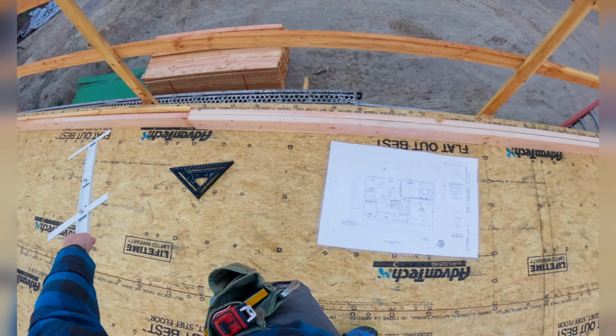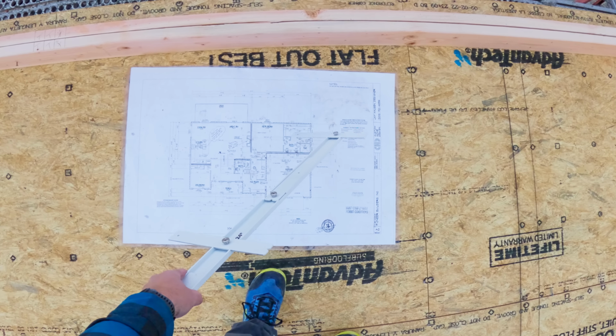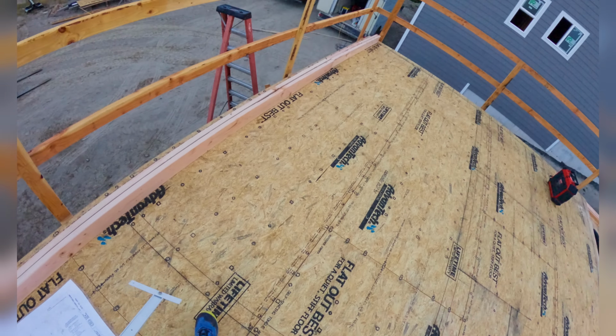Here we have window, windows, windows. Nothing but studs.